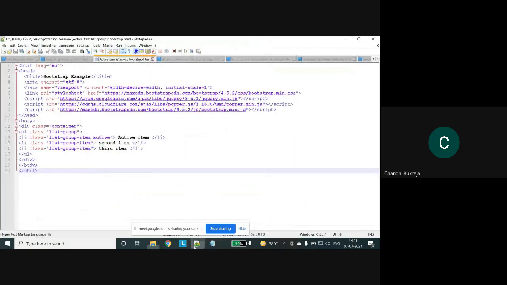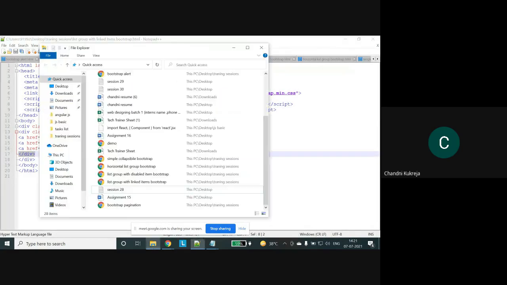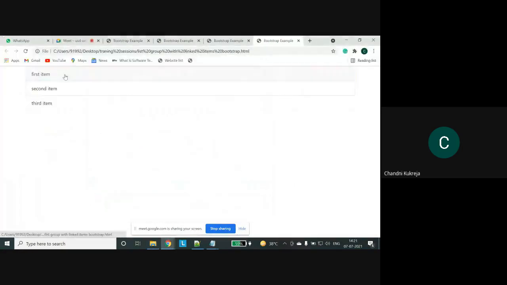For the list group with link item, we create hyperlinks, and we write list group item action. So it creates a hyperlink on the list.